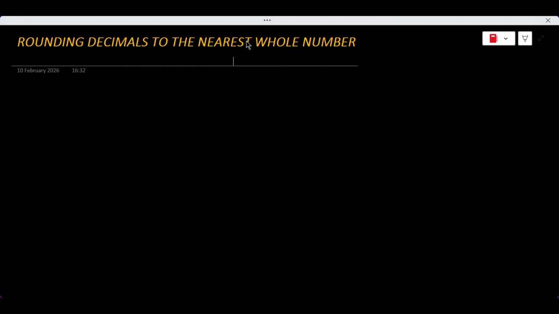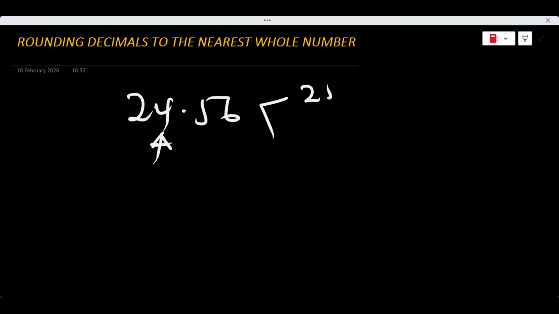All right, let's look at another example. Now let's round 24.56 to the nearest whole number. Now the whole number we are to consider here is the ones place, in this case 4. So it's either we increase by 1 to give us 25, or we maintain, which is round down, to give us what? 24. Now we have to consider the number immediately next to the ones digit, which is 5. Since it falls under the category of 5 or more, we round up, meaning we increase the 4 by 1 digit, giving us what? 25 as our answer.